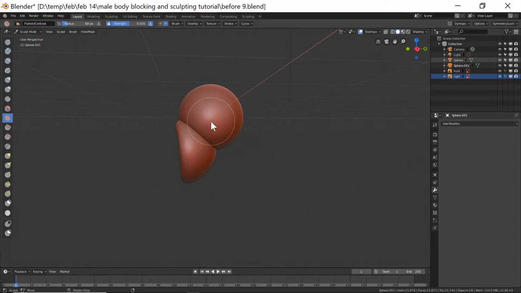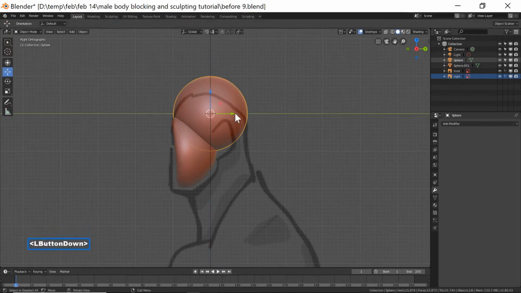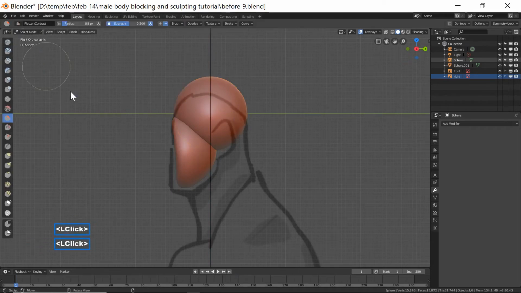And the reason why I didn't go to the side totally was I wasn't sure if I wanted to see the reference. It's fine seeing a reference. You can go right to the side. So what I'm doing now, I'm clicked on here. I'm going to click here, go to object mode, click here, then go back to sculpt mode. There might be some easier way to do that. That's how I know to switch between the shapes right now. It's fine. It only takes an extra second or so.